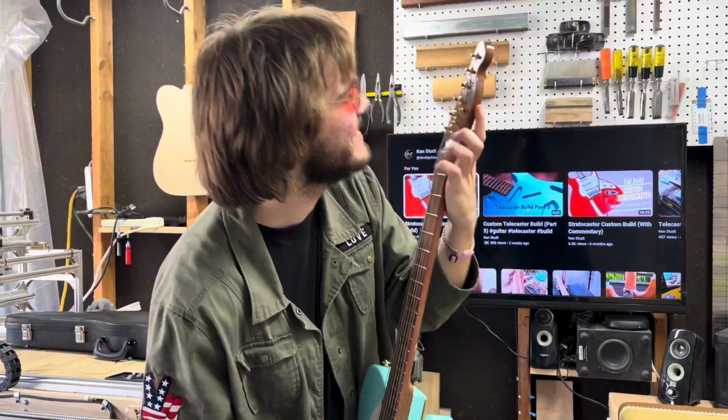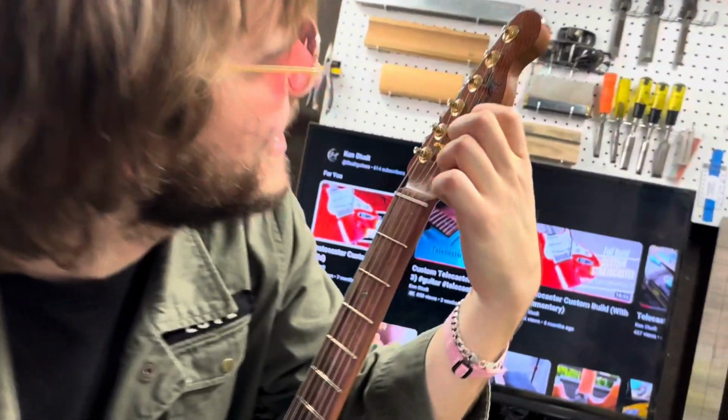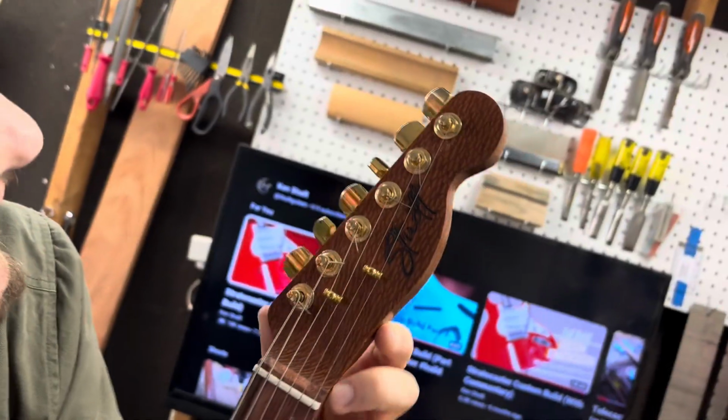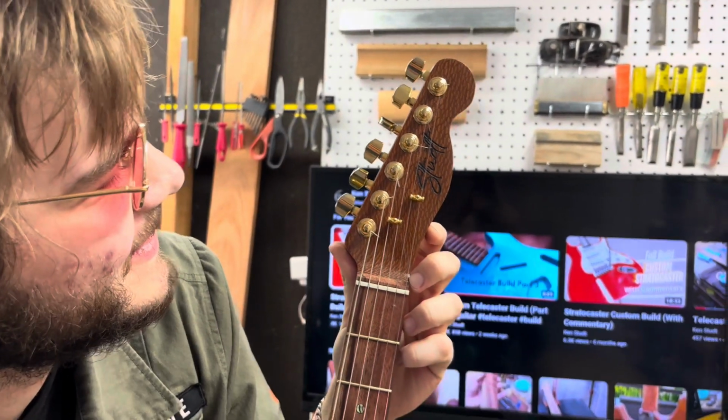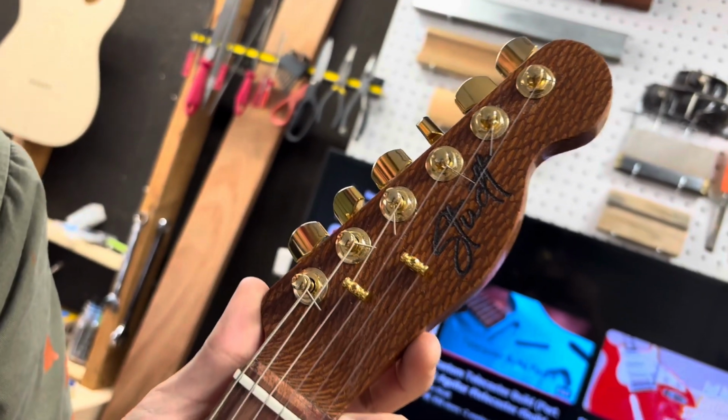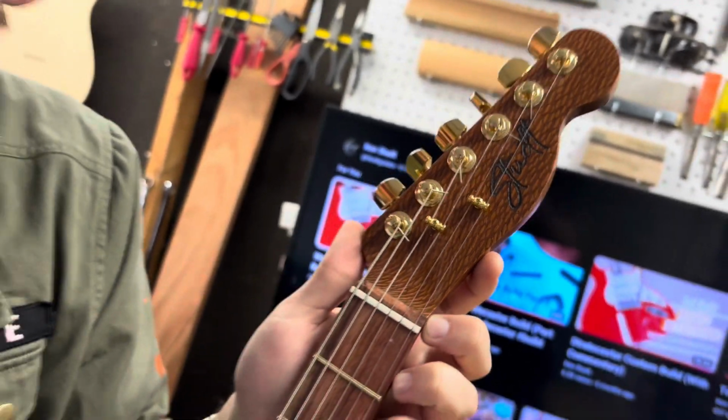Look at that. That logo turned out really good. Thank you. Yeah, it's burned. I've got brass that mixes. It's real brass that mixes with epoxy that I was going to mix in and put in there, but I'm like, this just looks good the way it is. So I just kept it that way.